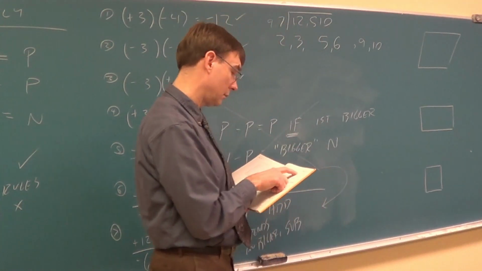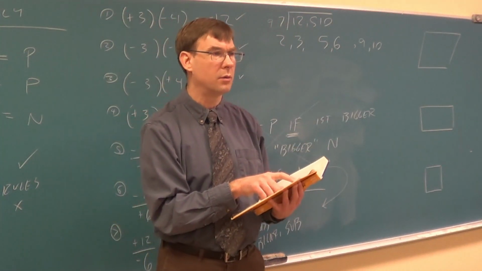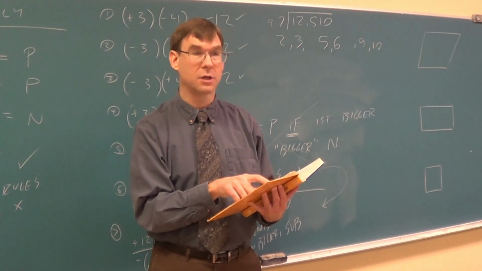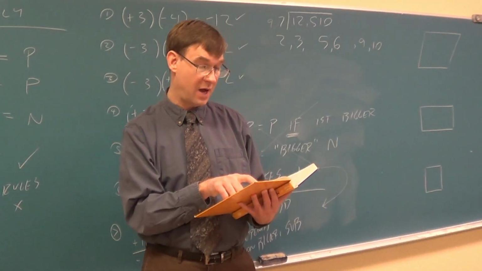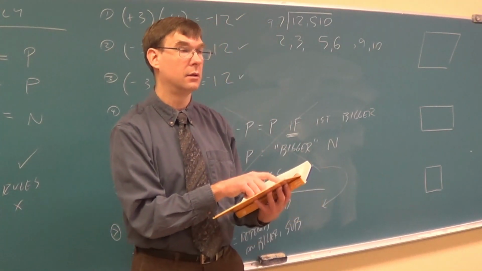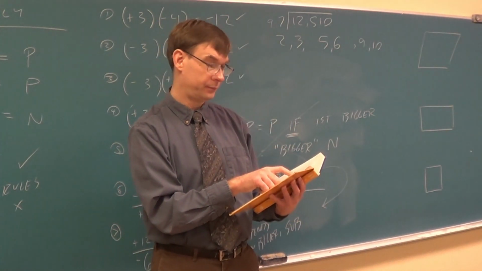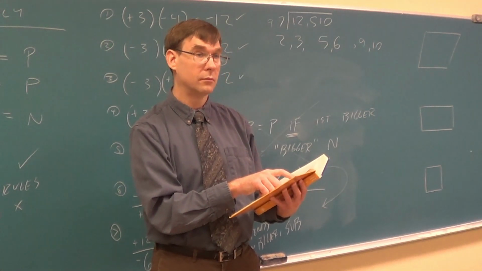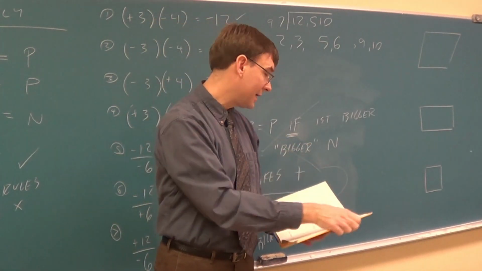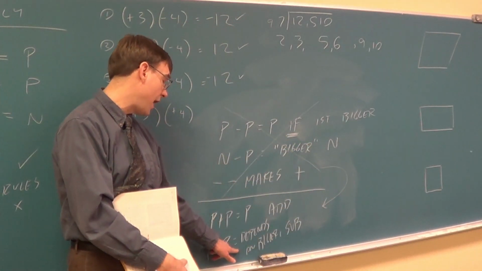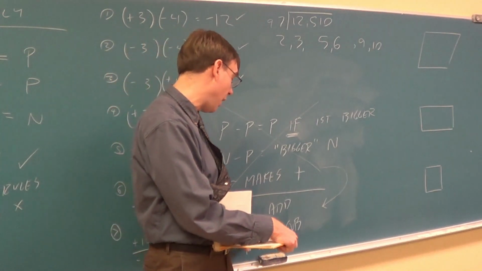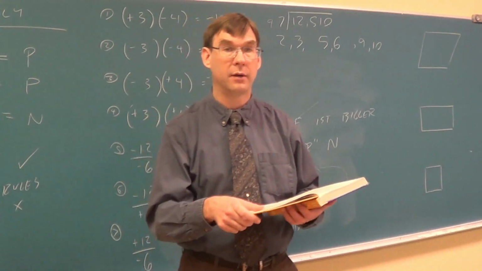It would be -5. Disagree, but we tried. We'll try next guy. -19. Disagree? It is positive 5. So let's talk about that one, because that one got a little jumbled. Which rule is it on 8? Yeah, we're going to go those minuses make a plus. When the minuses in the middle make a plus, then we've got to know that add rule from the other day. It depends on who is bigger, which is the bigger positive number with the 12, and we're going to subtract to get a 5 on that.